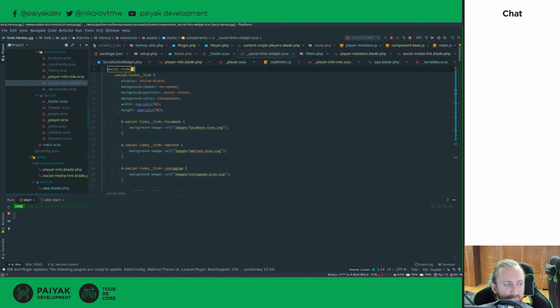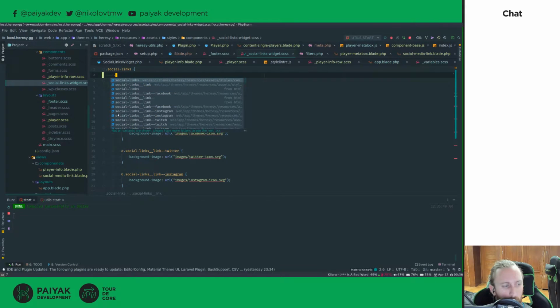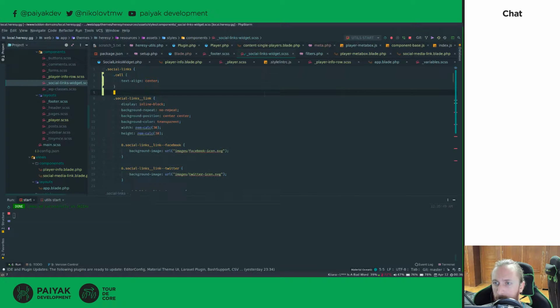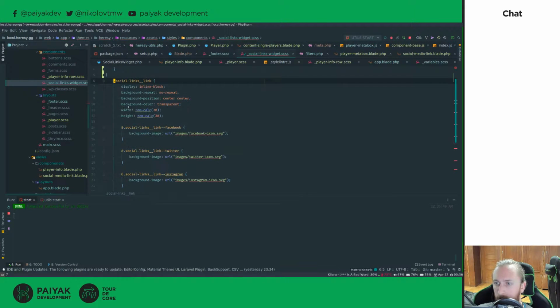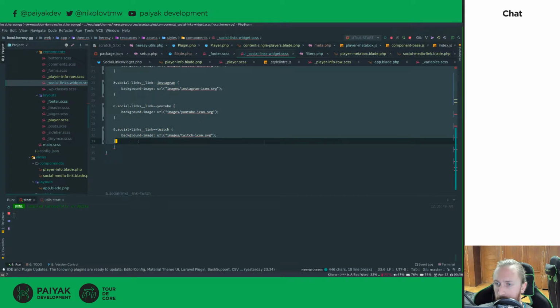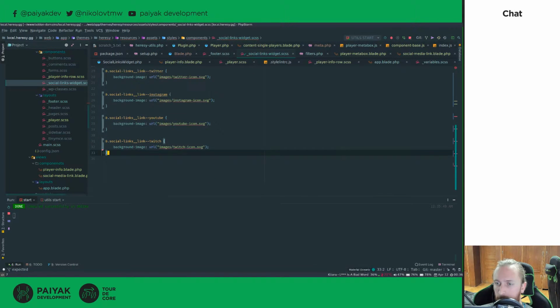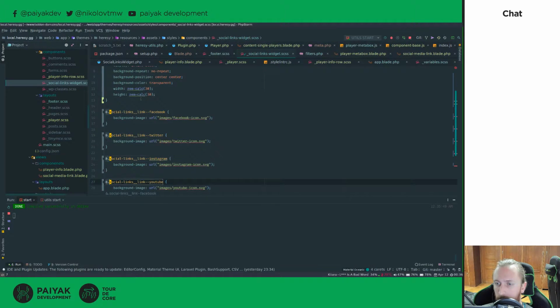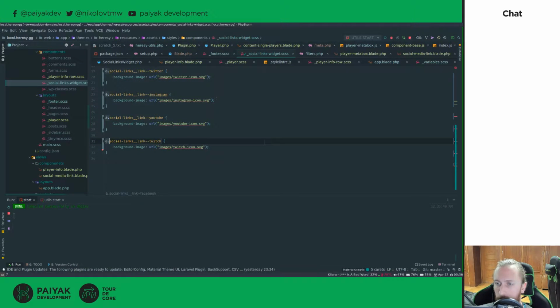Why? I don't know. Okay, so what I want to do is I want to say that the cell should have text align of center to make things a little bit better. And now I can move these social links out of here. And yeah, that should make things much better, in my opinion. I'm trying to use them, but that was not appropriate. I really don't know why I did that.